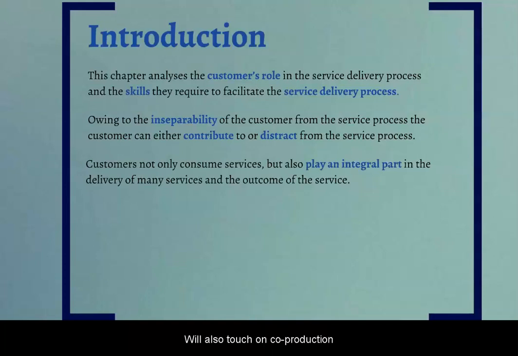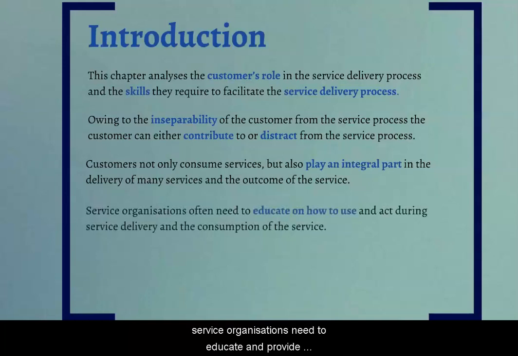We will also touch on co-production and how that influences customer satisfaction. So when participating in a service for the first time, customers might not know the role they are expected to play in the service delivery process. If you are introducing new technology in the delivery of your service, and it's the first time your customers are exposed to this new technology or way of receiving the service, they might not know what they are supposed to do. And therefore, service organizations need to educate and provide customers with information and instructions about how to use and act during service delivery and the consumption of their service.